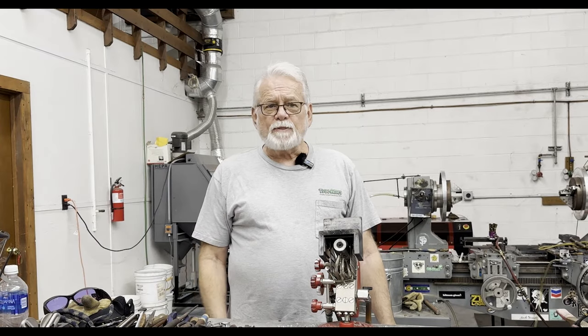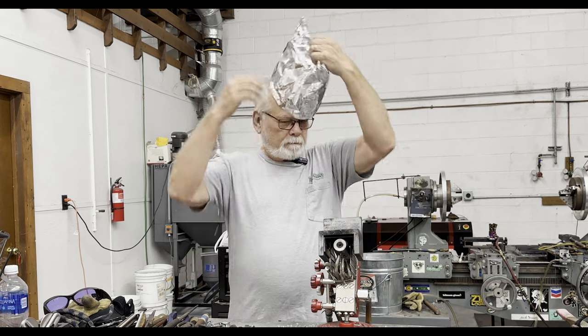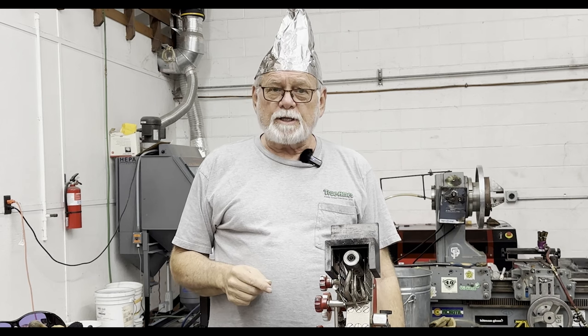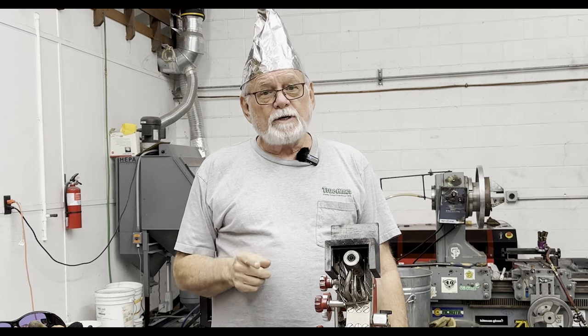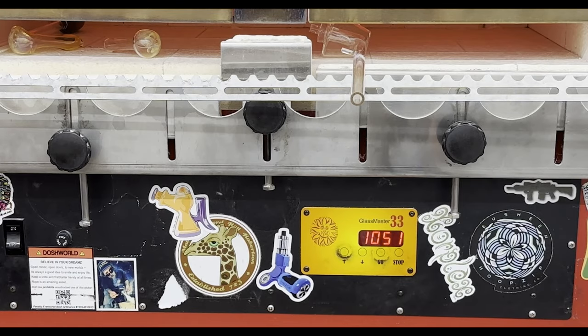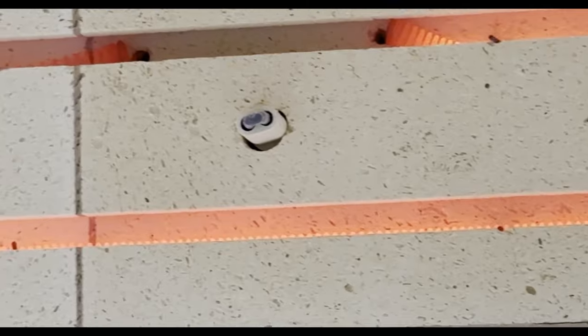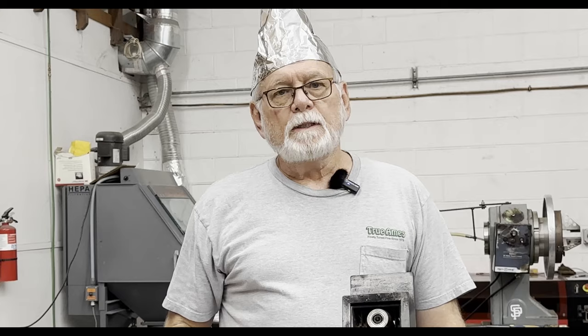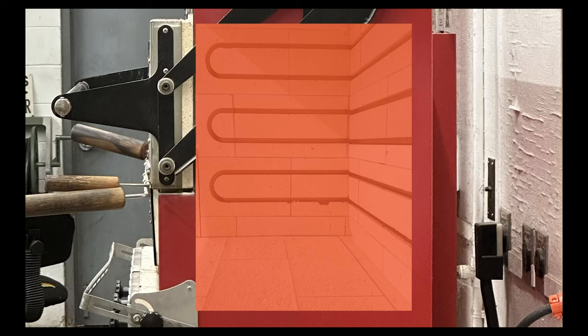What list of life hacks would be complete without a clever application for aluminum foil? This tip was first suggested to me by Salt Glass years ago and has proven to be a very handy trick: stuffing your kiln doors with aluminum foil. Some of the best glassblowers I've worked with — Salt, Banjo, and Buck, to name three — often use foil to stuff their kiln doors. The temperature readout on your controller does not tell the whole story. The thermocouple is situated high on the back kiln wall — the hottest part. The temperature in other parts of the kiln can vary widely, especially near the door, because cool outside air mixes with heated air inside the kiln, resulting in lower temperatures near the door.